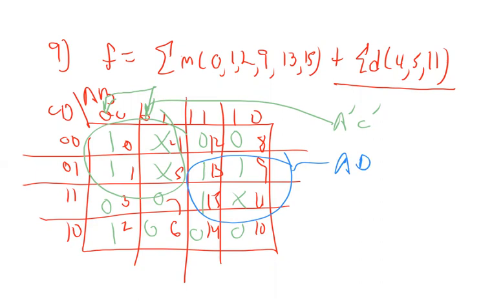But one more thing, it looks like I'm missing something. What should I do with this lower left thing in the corner? Would you just loop it by itself? You could, but it would not be a simple form. What else could I loop it with? The 0. Yeah. And if you loop it with 0, then what's the product term? A prime, B prime, and D prime. Exactly right.